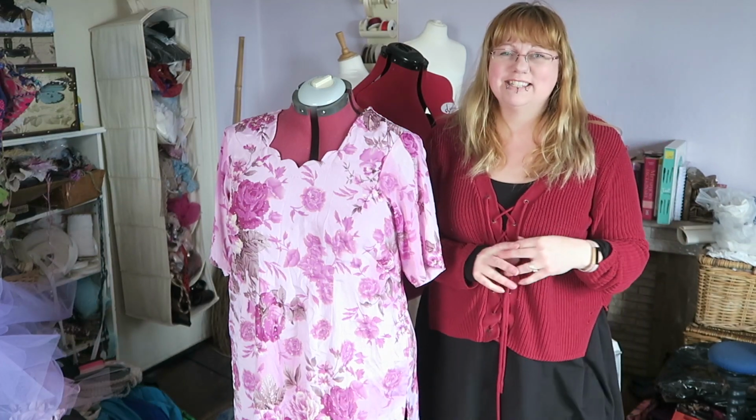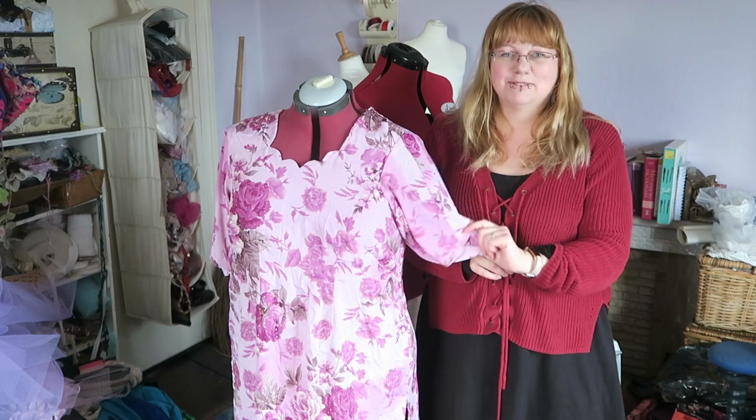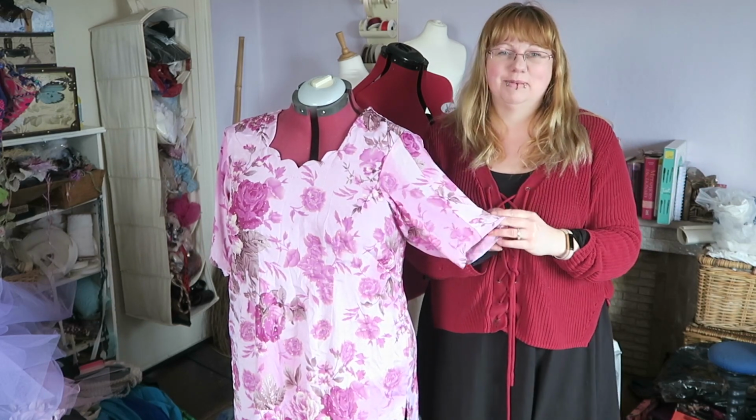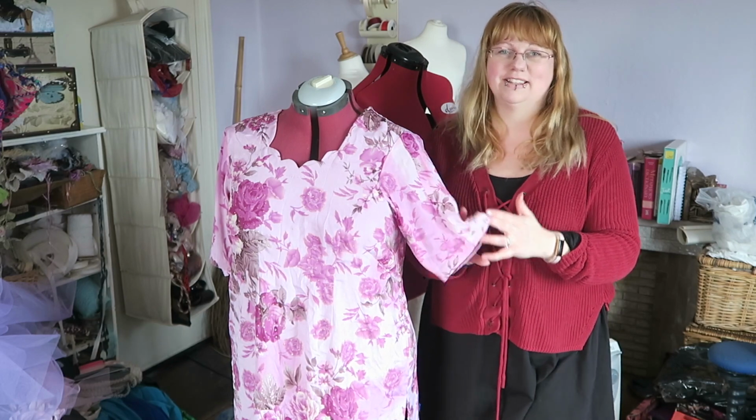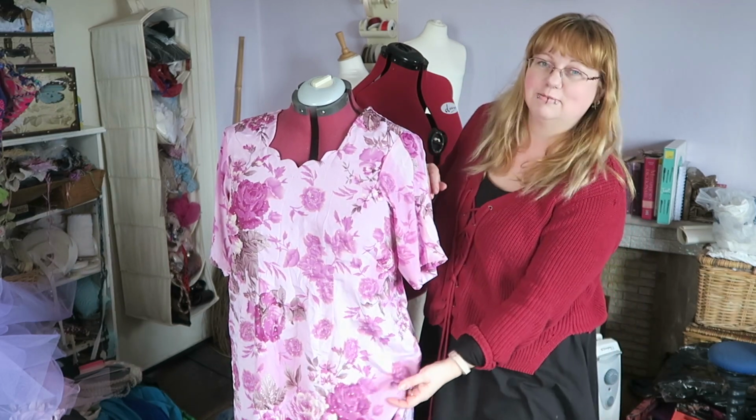I'm not feeling very well today, so I'm not going to stay in front of the camera for very long. But this is my next project, and it's going back to my sort of original fairy tale roots. So this is going to be more of a fairy tale dress, and this is the tunic I'm starting with.